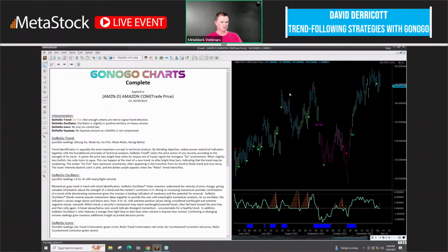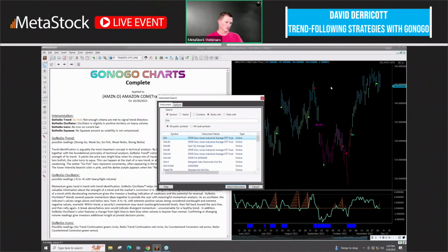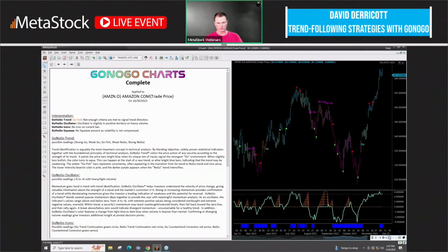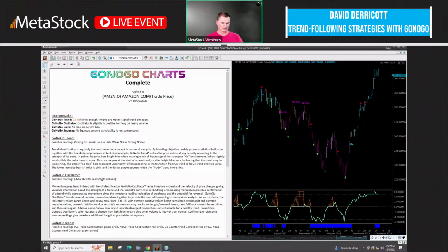I'm going to go ahead and switch the symbol to the Dow and go into a little more detail with this. I want to get a better example than what I had on there. That was just 4 that I chose. So here's a little better of an example. You can see up here, you've got your continuation signal, which is the circle. That's a continuation off of a bullish trade.